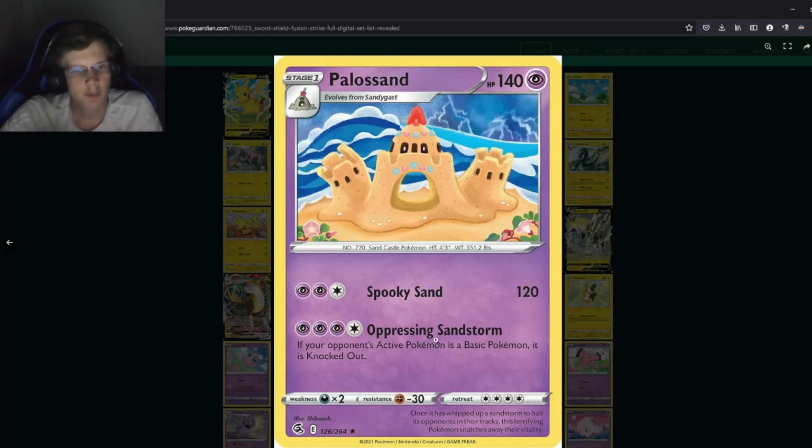If your opponent's active Pokemon is a basic Pokemon, it's knocked out. Now that is interesting. Stage 1, 4 energy though. Probably not a lot of Standard potential because there's VMAXs everywhere, but in Expanded, you know, Tag Teams could be good. Maybe. You'd probably want a backup attacker, of course. You can't rely on this guy, especially against VMAXs.